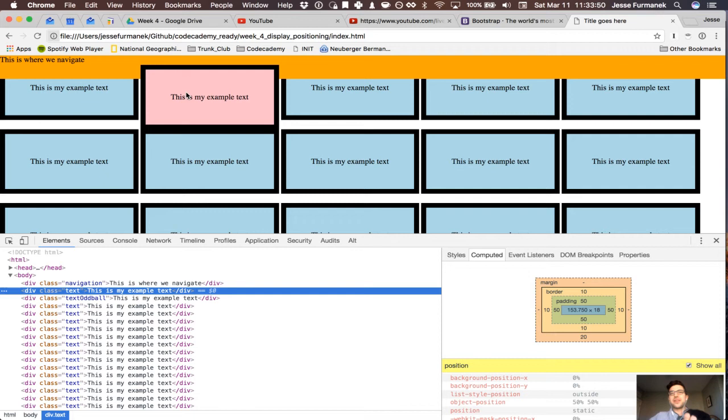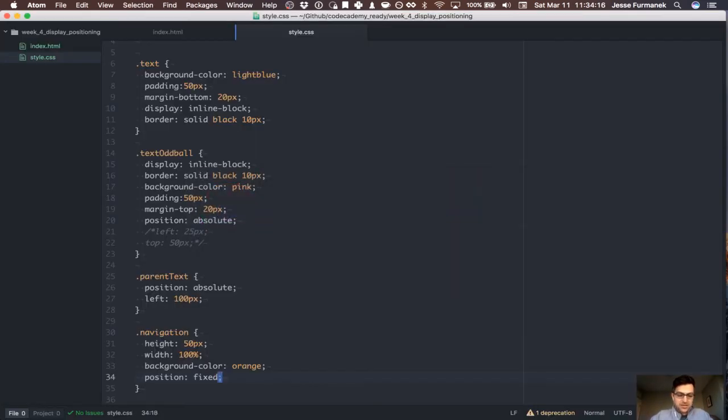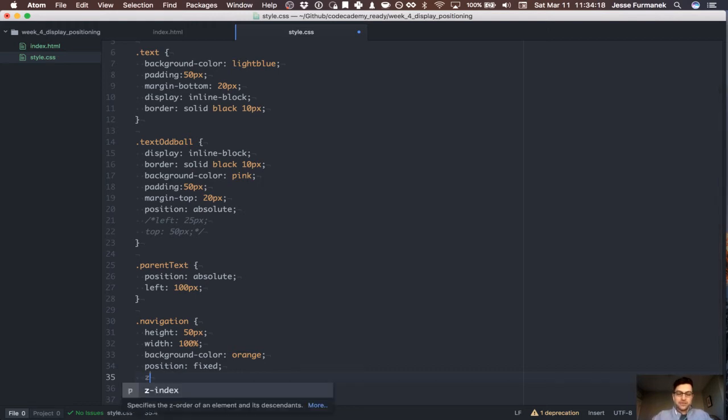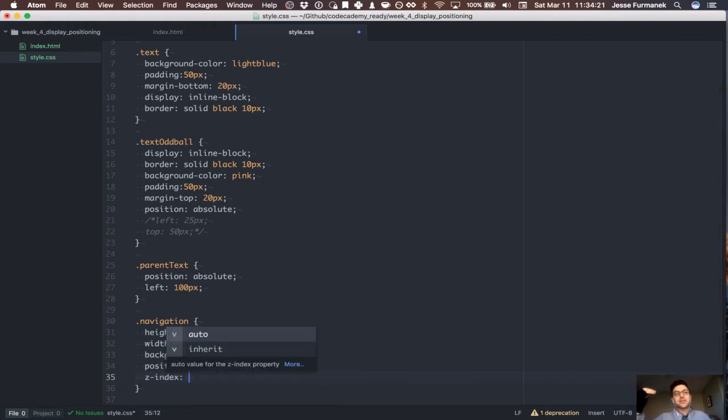Something we haven't been introduced to, I don't think we talked about this in the lesson, is how this pink element is displaying on top of that. You have your X and your Y of a web page, the height and the width, but there's also a depth that you don't necessarily see because it's a 2D screen. And the reason this navigation bar is not popping in front is that its index value must be lower than the index value of that pink item.